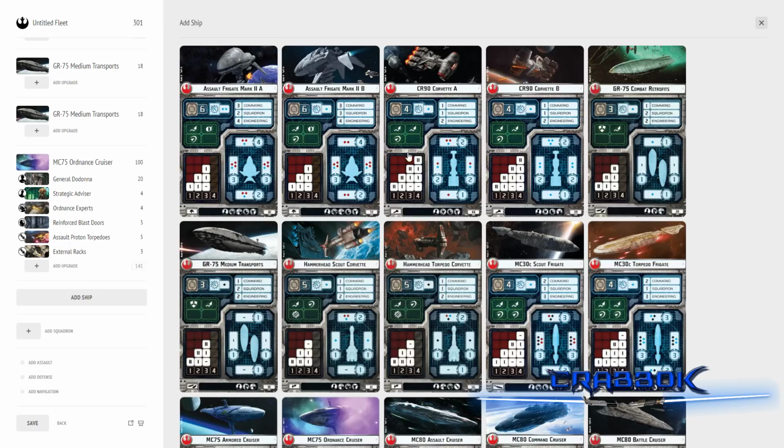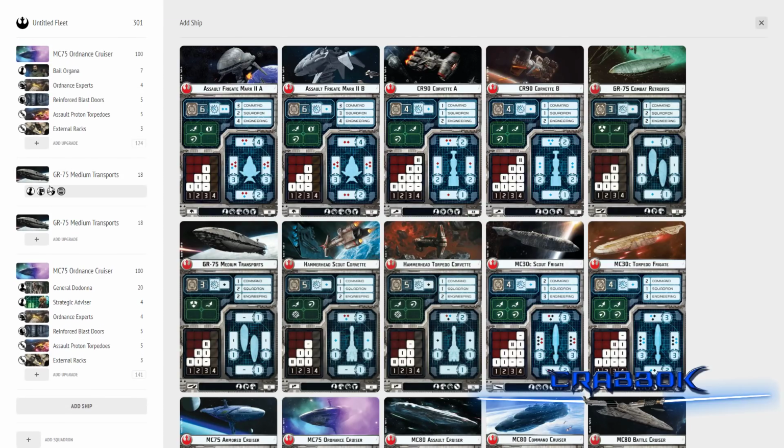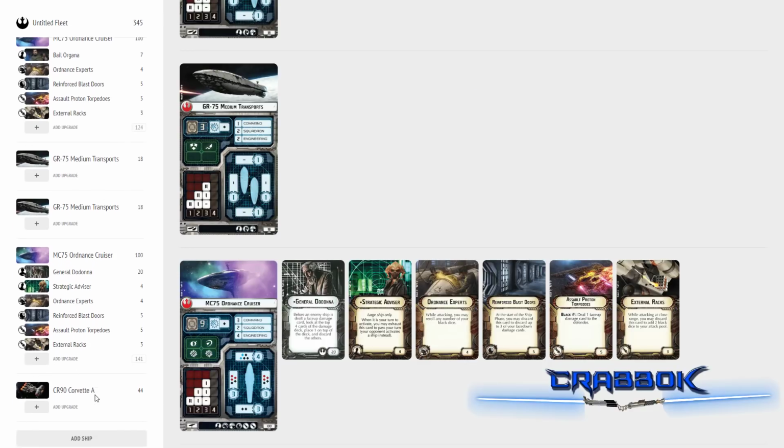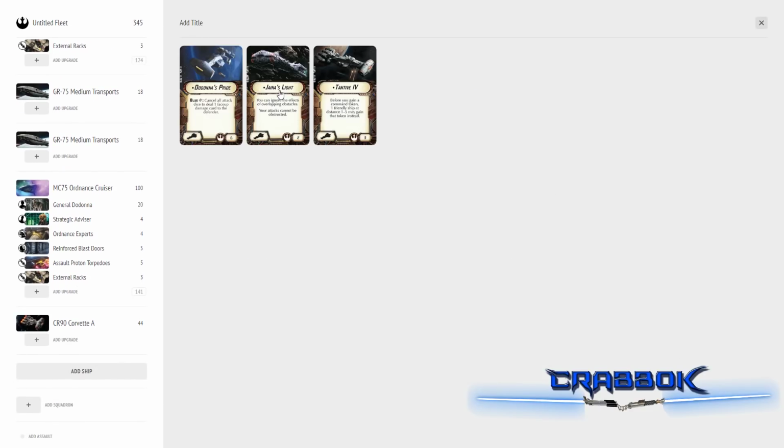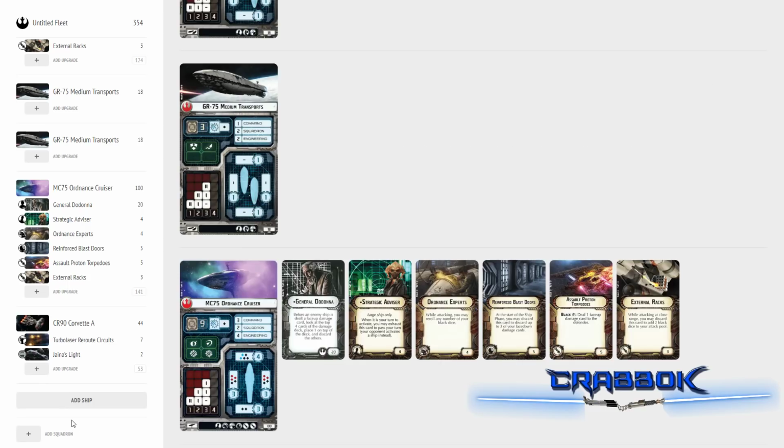We've got room for 2. Now, we could add squadrons at this point. Our GR-75s would actually make great carriers. So if you're looking at maybe adopting this list, but you're not willing to go with no squadrons, you might add just 1 more. Let's add a CR-90 Corvette A with Jaina's Light. It can stay in safety, right? And we'll put TRC on it.